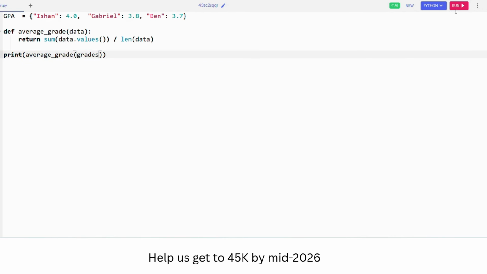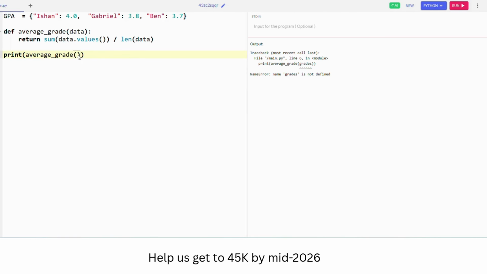Now, was I incorrect or was I correct? Well, let's see. I was incorrect. Grades was not defined. See, I was putting it to trick you guys since this is our first ever Python lesson after a while. Grades isn't a defined function, okay?